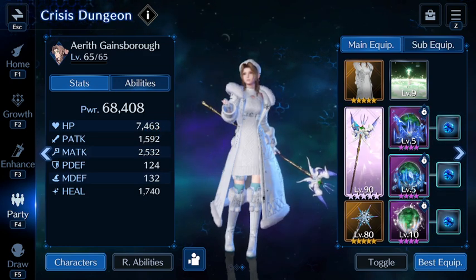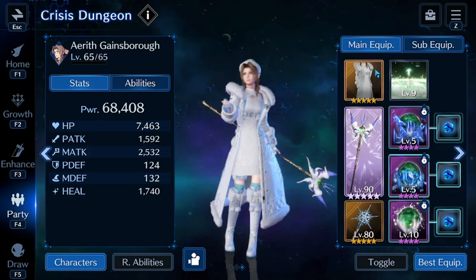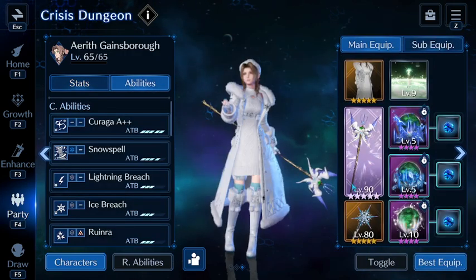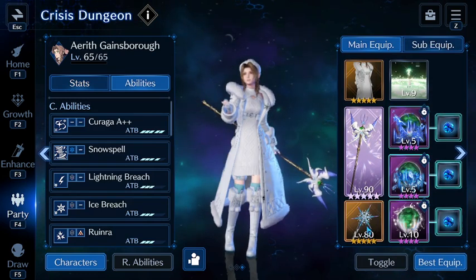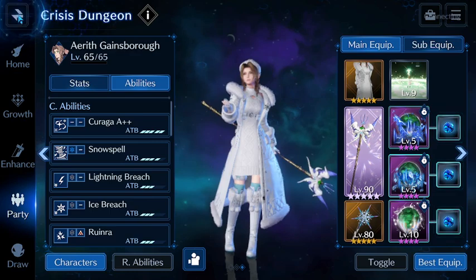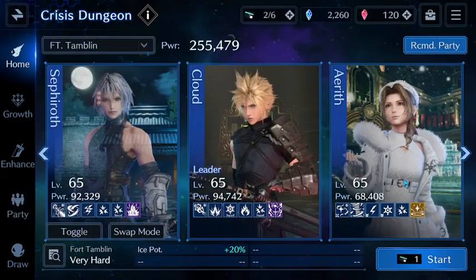So she's running her, this is my own original build. So I use this a lot because it's for the HP and ice mastery. And I use this for magic defense down to help Sephiroth. She has ice breach and lightning breach. It just helps you DPS faster. So that's the team, and let's get into it.